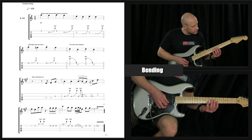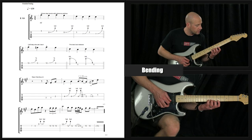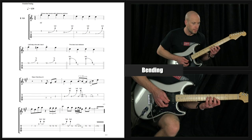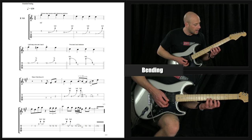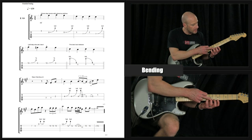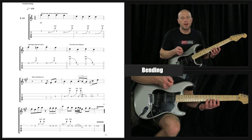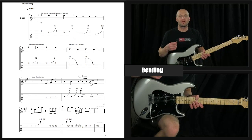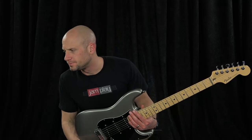If I'm doing this unison bend with this fingering, you already saw me do that, but I could also be doing it with this fingering. And I'm using my pinky and my third finger. The one behind is just helping with strength, and it helps with control. Therefore, you have more control over your intonation. Absolutely. Good observation.